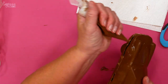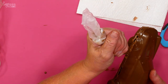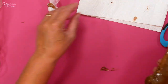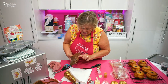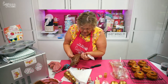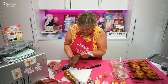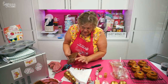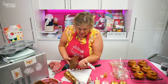And any holes that I've got there, I can just fill them in, and as the chocolate goes thicker, where's my little... there it is. As it goes thicker, I can just wipe that off. I usually wear a glove like that. Wipe it off. And once it's nice and smooth, we can then lustre that up, and then no one can ever tell where you've mended your car.